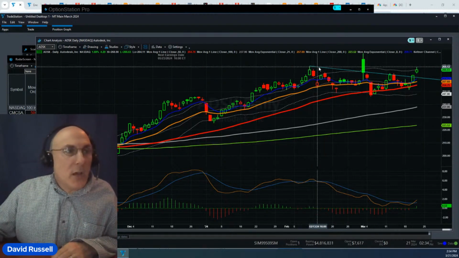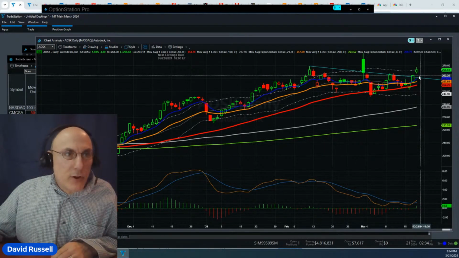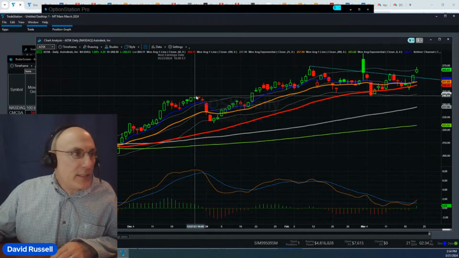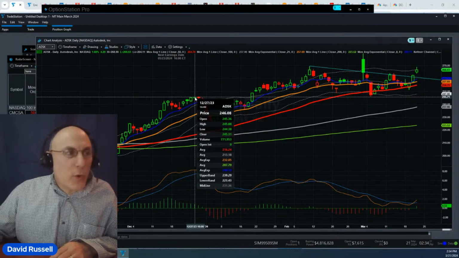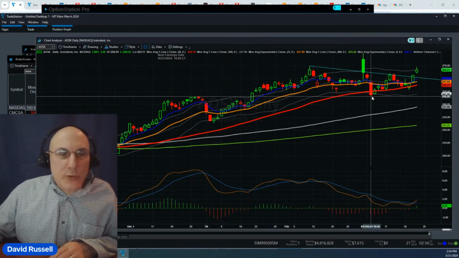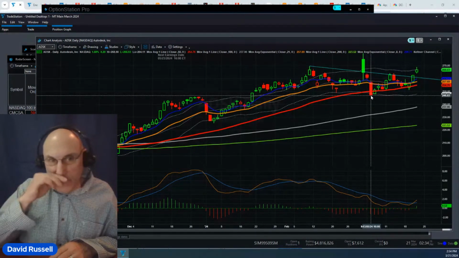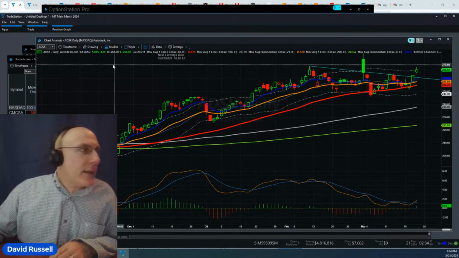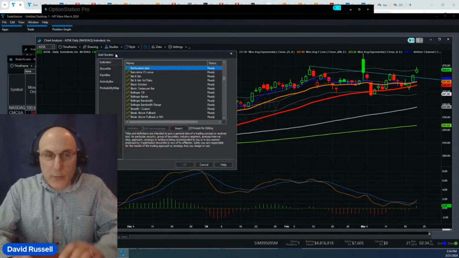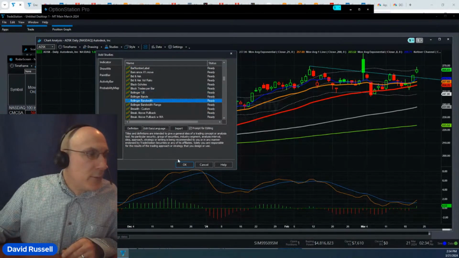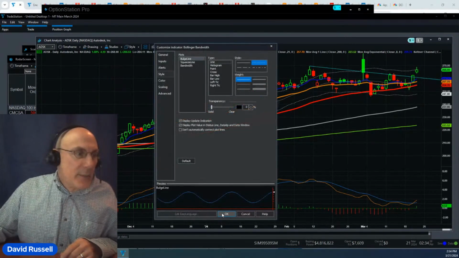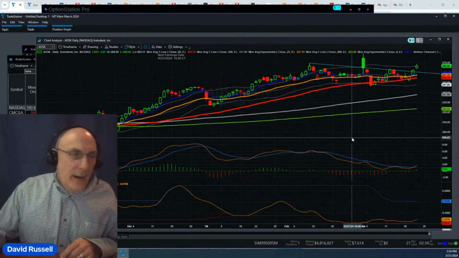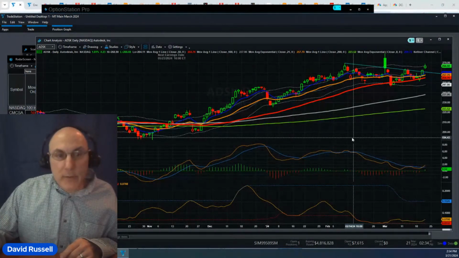But anyway, the key thing is we basically have this trend line coming down across here. And what's also interesting is look at this weekly low right here, and look at this. This was actually the high for all of calendar 2023. We came down to within a few cents of it, and we held there back on March 5th. So, resistance becomes support, holds the 50-day, has this trend line. And another thing here, if we were to add Bollinger Bandwidth to this, you'd actually see that this stock has been in a very tight volatility squeeze, way down toward the bottom. So again, it has not been moving.